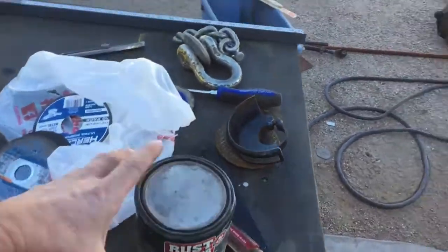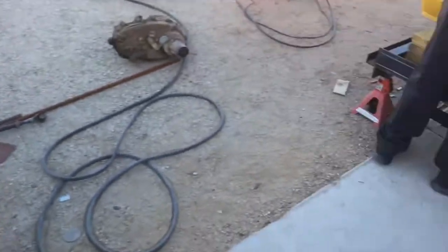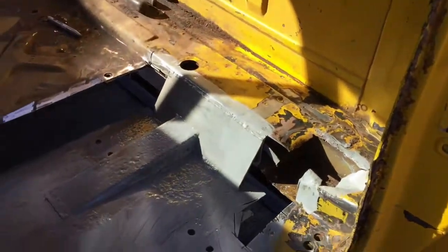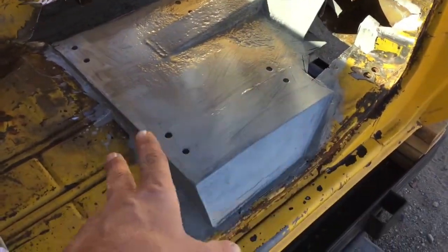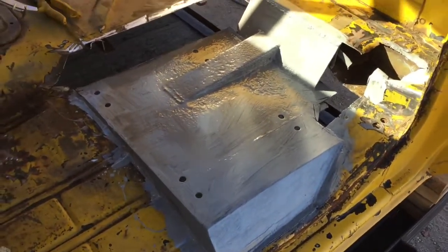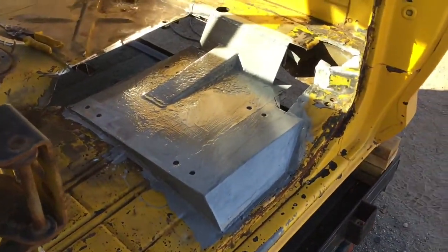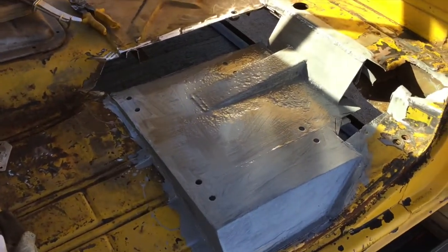So I just put some rust killer on it. I guess it encapsulates the rust. So basically I'll let that dry and put another coat on it. I didn't want to put fresh steel onto, you know, weld it onto here when there's rust. So hopefully I can encapsulate the rust and, you know, stop it.